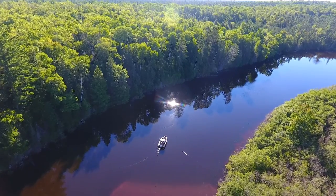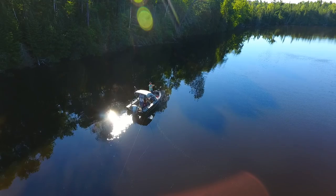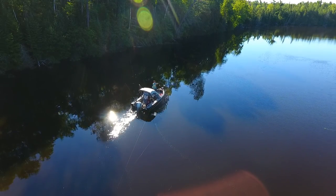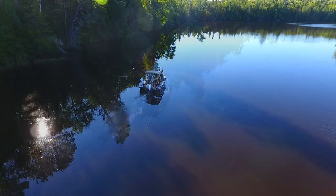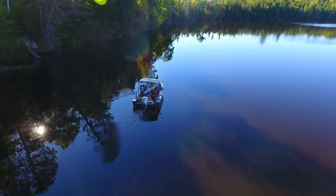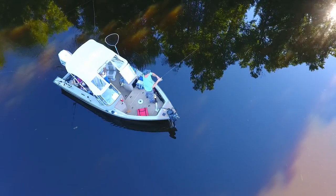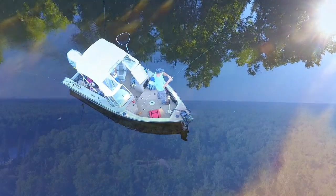As we headed upstream, we stopped a few times when passing by some of the small streams that run out into the river. It's always worth a cast in these feeding areas, but biting or not, it's a beautiful ride along the way. The dark water is caused from the roots of the tamarack pines leaching color into the water, and it makes for some great reflections.